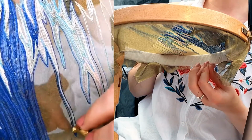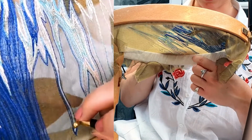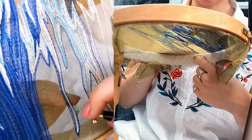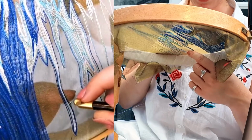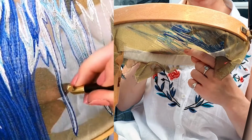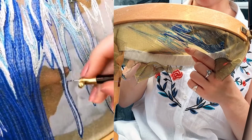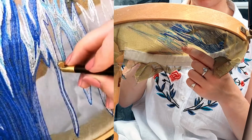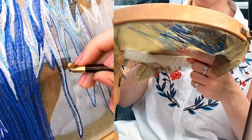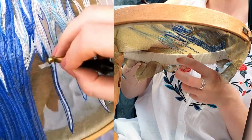Okay, so I've got some more questions. How long to make the stitches? I just go with the flow. Quite literally, this piece I just wanted to get started with, and I found an image that I liked, which was some light reflecting on water, which is what this is. It's probably the wrong way up for you guys to see it, but that's what I wanted to emulate, and so now I just make them as long as it pleases me. You get to know the feel of how long a stitch should be by how much resistance there is on the needle. If your stitch is really long, it feels really hard to make the loop underneath, so the path of least resistance guides me often. Not just in embroidery.